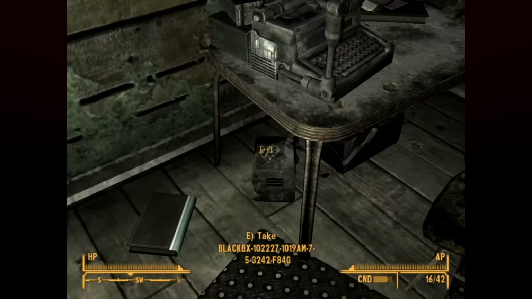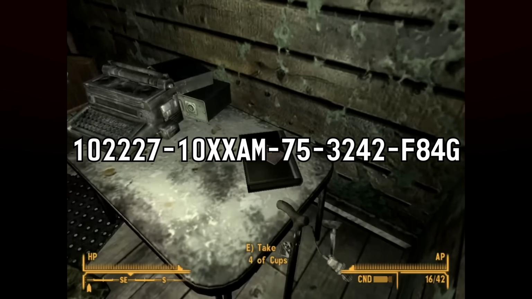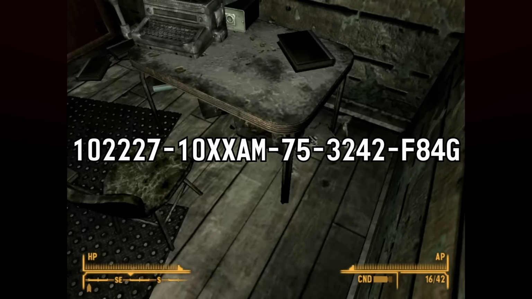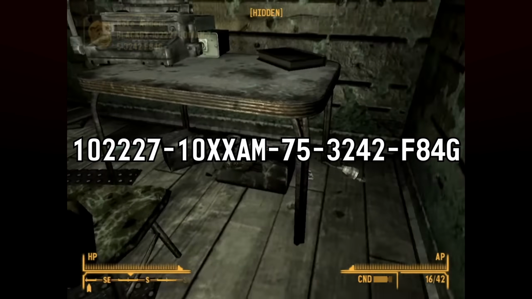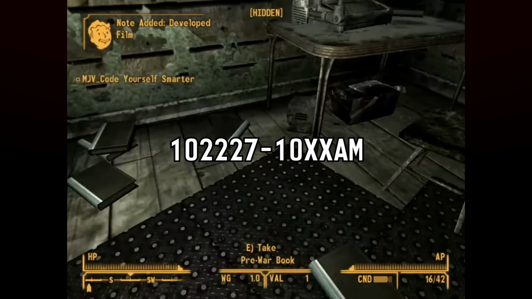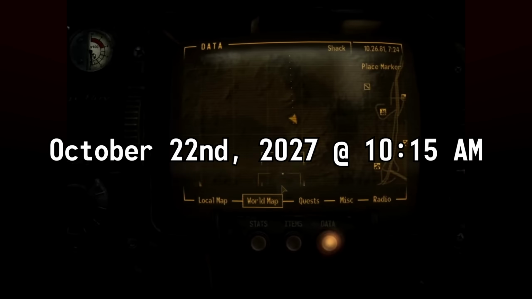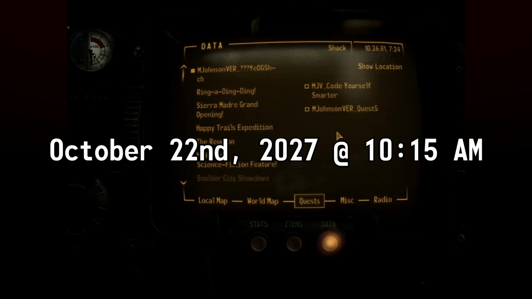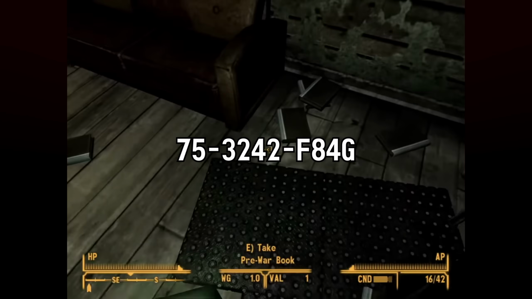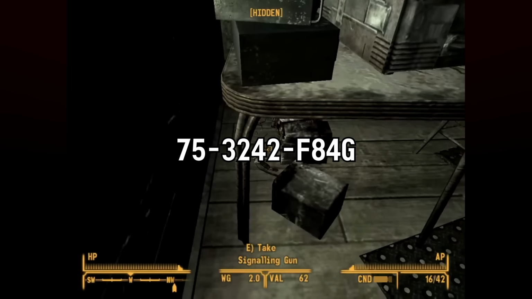Now, let's move on to the black box files. First, let's look at the naming scheme itself. 10-22-27, 10XXAM, 75, 3242, F8, 4G. The first portion, 10-22-27, 10XXAM, is the date in which the audio or the photograph was taken. October 22nd, likely 2027 at 10:15 a.m., for instance. The latter portion, however, is a specific military serial number and the model of the jet used.